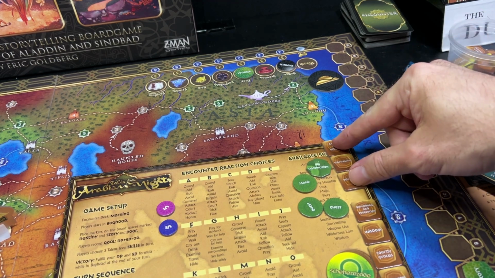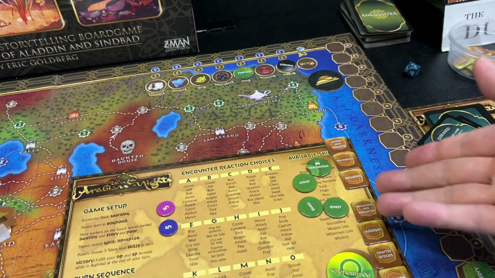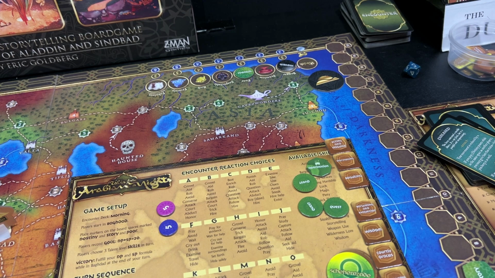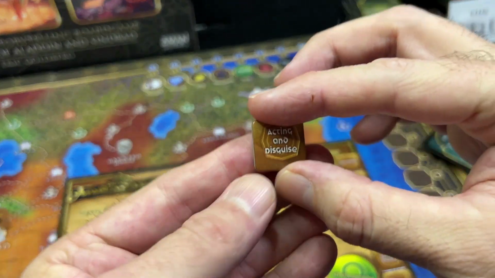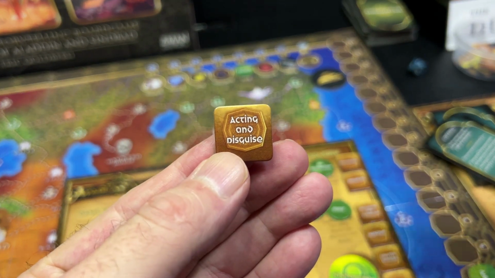And those skills basically are keywords. And for those of you familiar with game books, these keywords will often unlock additional options that you can take when you have one of the random adventures. So you might say, okay, I'm going to try to trick a wizard. And the game book will say, okay, do you have the acting and disguise skill?